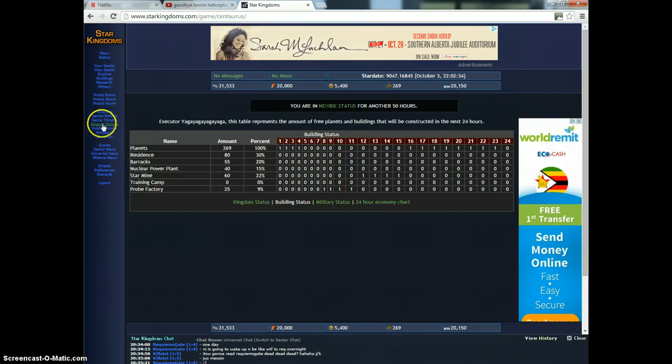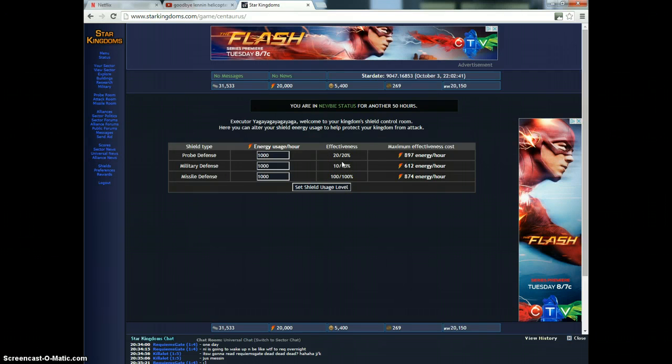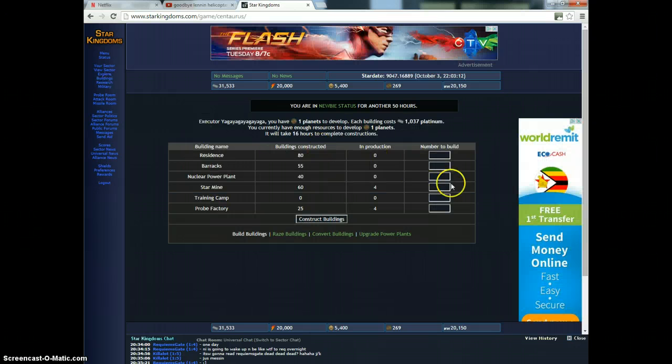But as we discovered down here in the shields, this is actually using up energy. Every time we increase our probes, every time we increase our military defenses, we start to lose probe powers. We have to increment this energy here. So we're going to put this for 1,000 apiece, so we don't have to worry for a while. We don't have to worry for a very long while. I have enough resources for one planet.